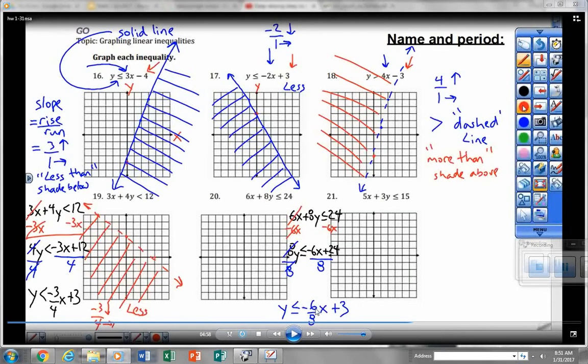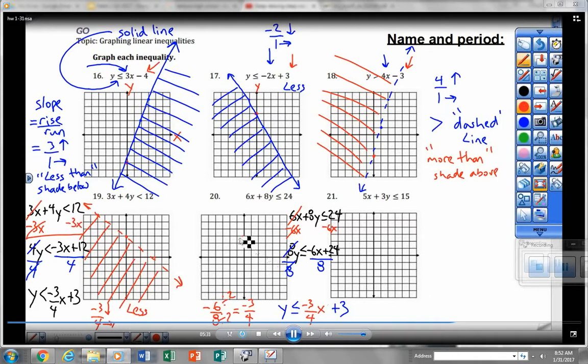graph. But if I take this fraction and reduce it, divide both top and bottom by 2, that will reduce my fraction slope down and give it to me so I could fit it on my graph. So I divide both top and bottom by 2. That negative 6/8 turns into negative 3/4. That is equivalent. That's still the same, but it's just a reduced form. So that means from 3, instead of having to go over 8 down 6, from 3, I could go over 4 down 3 and still have that same line with the same equivalent slope.